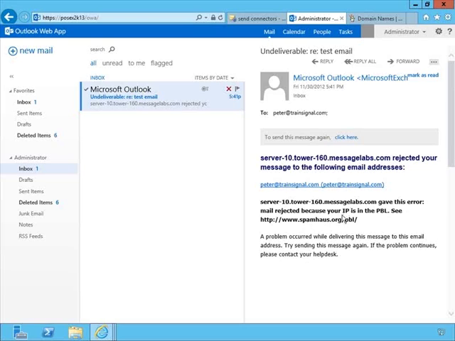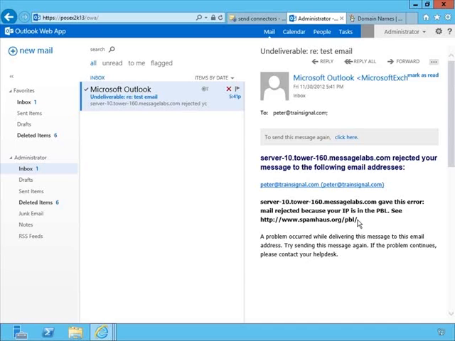Because our IP is not a static IP, it's one that is considered kind of fishy, it's blocking this email. So in our case, if we want this email to go through, what would we do? Well, the first thing we would do is probably look at a smart host in order to make sure our email would go through and not be rejected because of the IP address being dynamic.